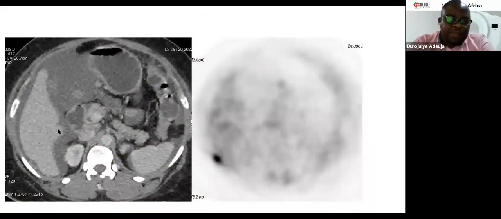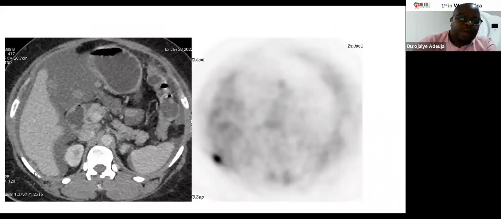Now, if you look at this CT image, this is the liver. This is the stomach that contains fluid. This is ascites. This is the kidney just popping up, and this is the spleen. Now, this is my area of interest. If you come to this PET-only image, we can appreciate this area of high FDG avidity, and it is almost non-existent, as it were, because it's just a small area of hypodensity.